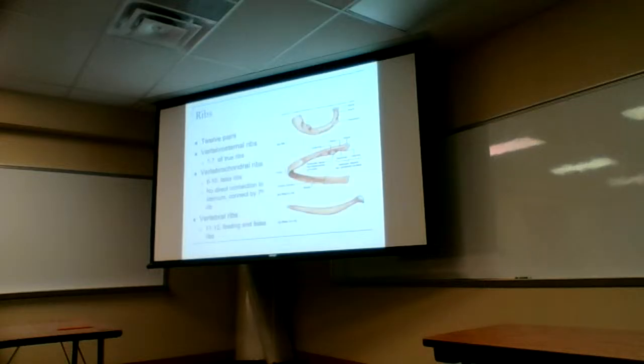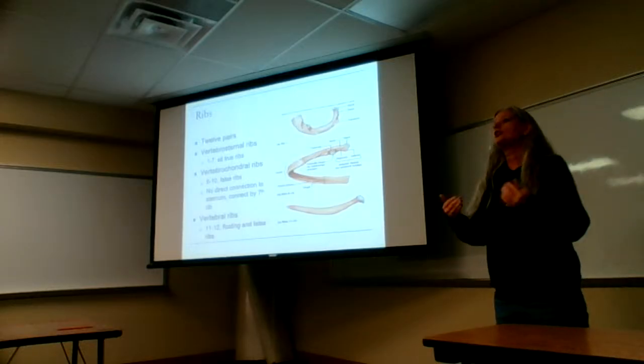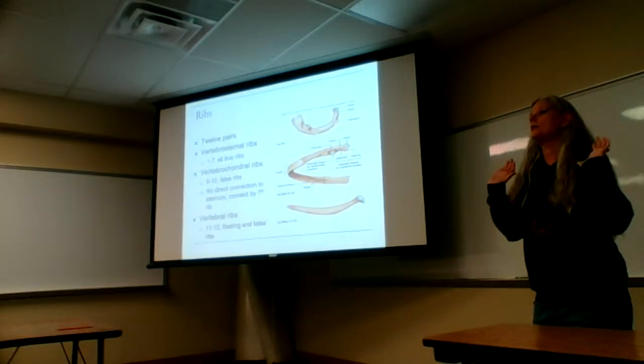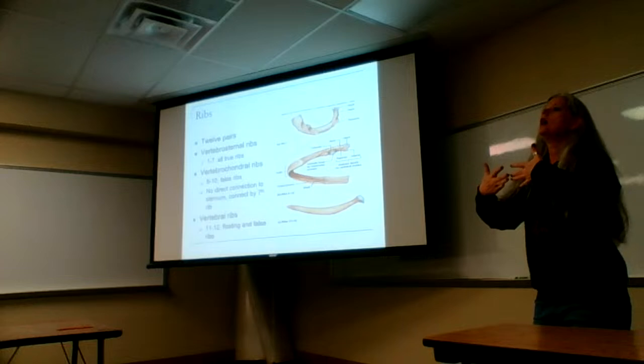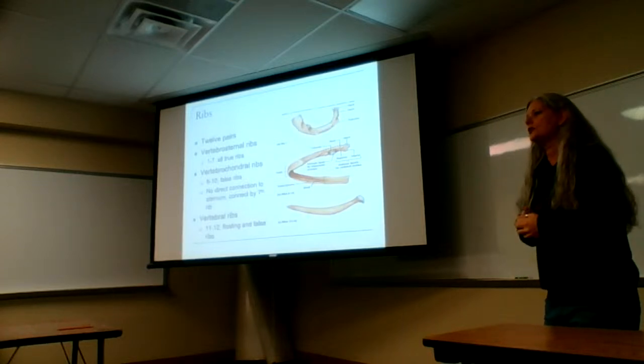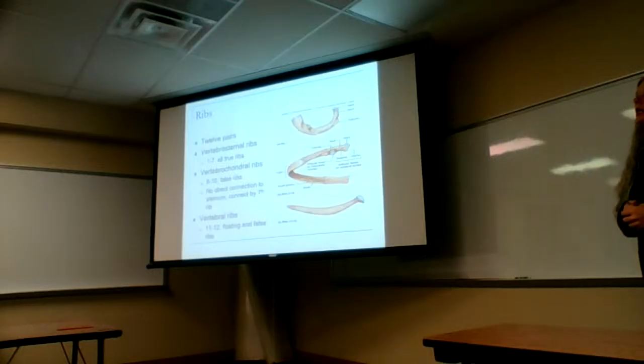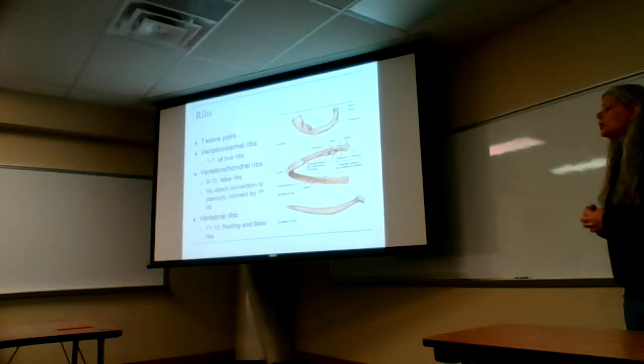So your ribs, we got 12 pairs of ribs, and of course, based on where they attach, they get their different names. So we've got our vertebral sternal ribs, the vertebrae in the back to the sternum in the front. So we've got rib 1 attaching to the manubrium, ribs 2 through 7 attaching to the body of the sternum. And again, this is why sometimes the book calls them true ribs, because they attach directly to the sternum. We don't use true ribs, like we don't use hip bone or knee bone or leg bone, because we're adults and we use big people ribs.